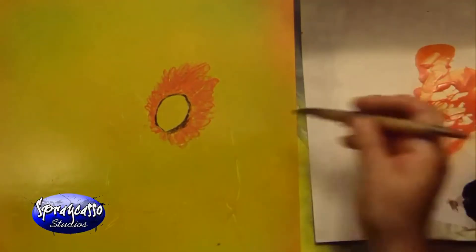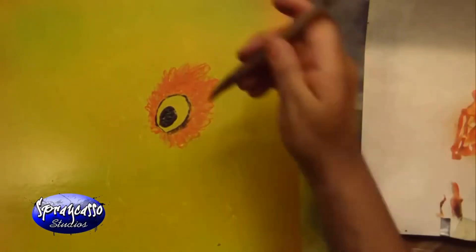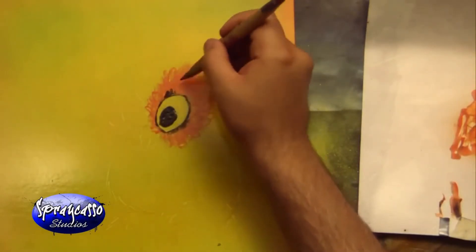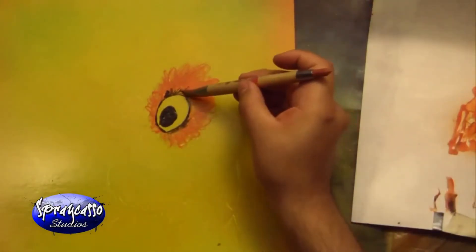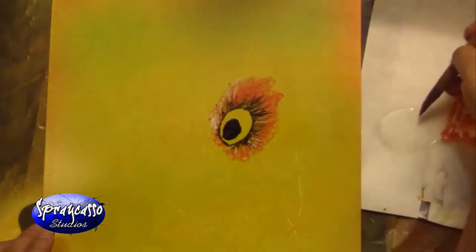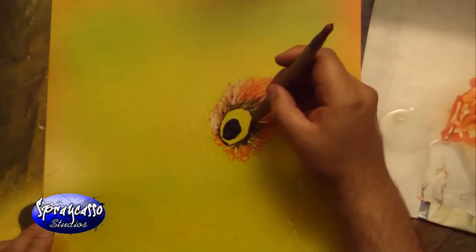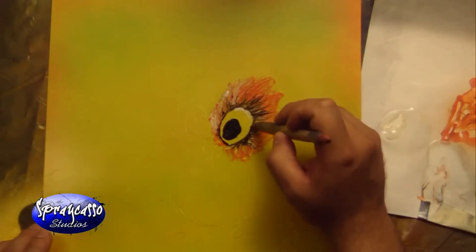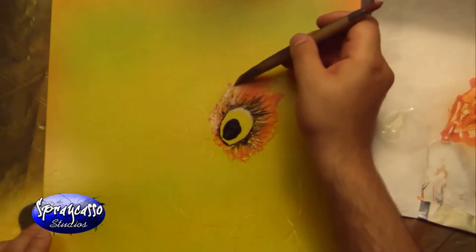I'm tapping into some yellow and smearing it into the colors below. We have light green, a little bit of orange, and now we're putting yellow on top and blending those together. With a little bit of black I'm outlining the eye, just going to smear that together. The soft tip tools are really good for creating this blending effect — they give you an almost oil-like finish. Here I'm adding a little bit of white to add highlights to the owl, making the eyes look reflective with light hitting them, and blending some white onto the top part of the owl's eyes.